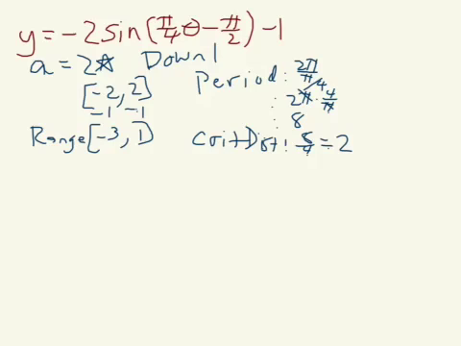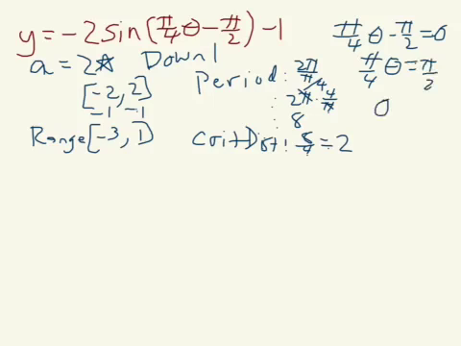Our final thing is we want to find out where we start, and this is usually the thing that could be the most trouble. So set the thing in parentheses equal to 0, because when you're taking the sine of an angle of 0, we know we're at 0. That's where sine starts. So when we set it equal to 0 and solve it, we can find out where to start. Half pi over quarter pi is 2. If you have a half pi and you split it into 2 quarter pieces of pi, that's 2 pieces. So this is what I'm calling our start.